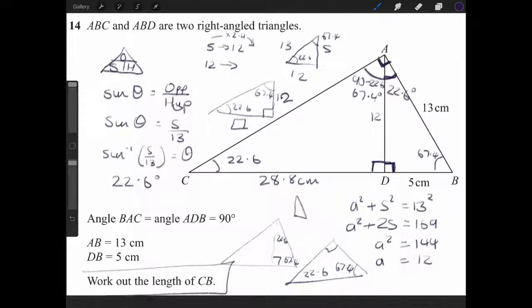The answer to the question, work out the value of CB, is going to be 28.8 add 5, which will give us the answer of 33.8 centimeters. Okay, so our final answer, a little bit squashed in the bottom there, I do apologize, is 33.8 centimeters. So this question has some Pythagoras, it has some trigonometry, and then we can also finish it off either by using the sine rule, but I think that's quite an involved way. But what we can also do, because of the fact that these triangles are similar, is we can use ratio.